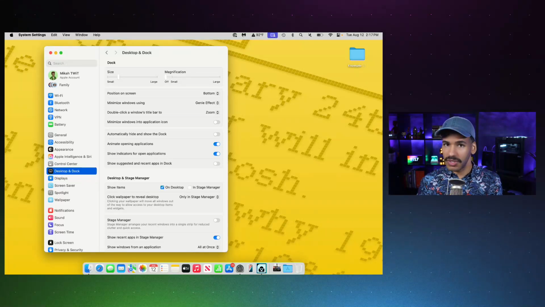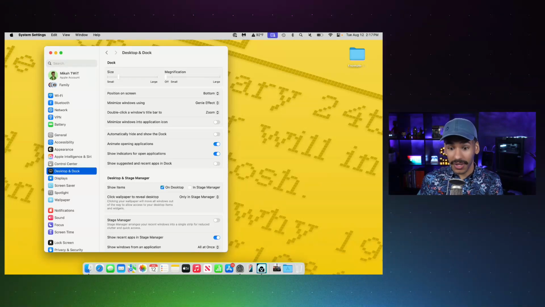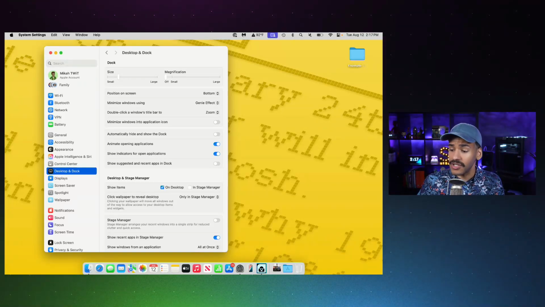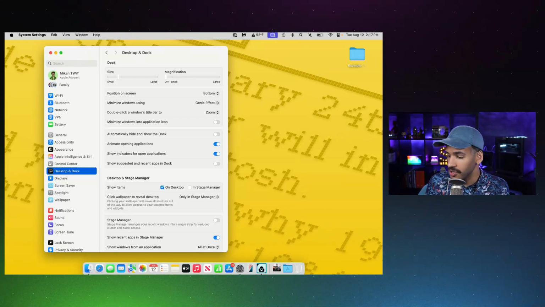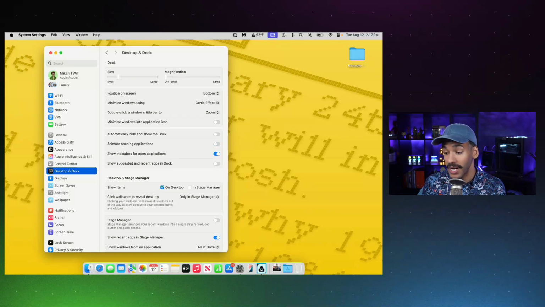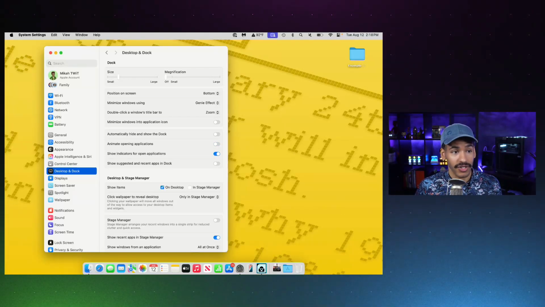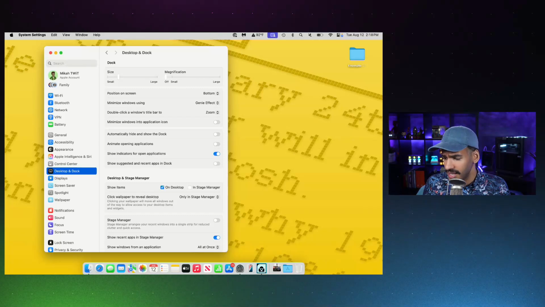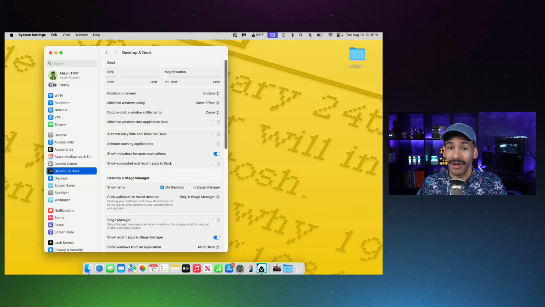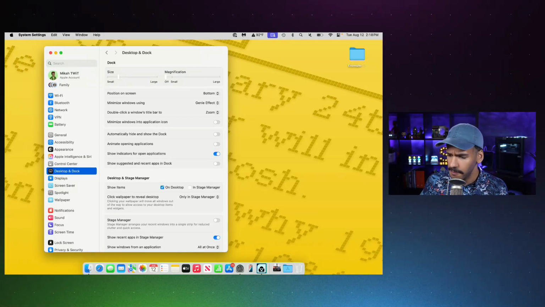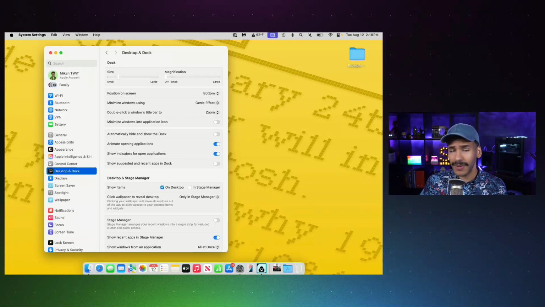This again is kind of post startup, but as you're getting the system up and running after you've logged in, you may find that that's the slowest time because it's trying to open a bunch of applications. And so cutting back on some of this stuff will help to get things going as quick as possible. You can also choose to turn off the animation of opening of applications. This is really big whenever you're starting up with the system. And if you're not using Stage Manager, just turning off Stage Manager is very helpful because Stage Manager is very graphics intensive. Now, on a modern Mac with Apple Silicon, you're probably less likely to run into issues with this.